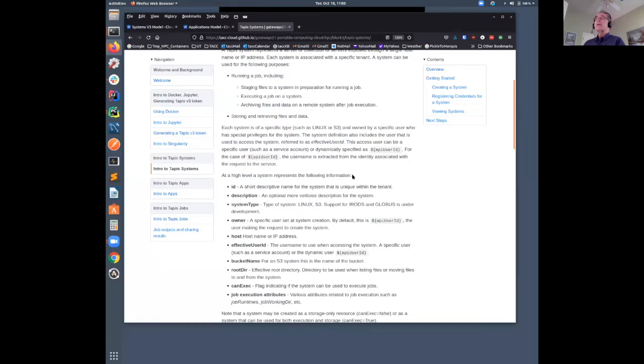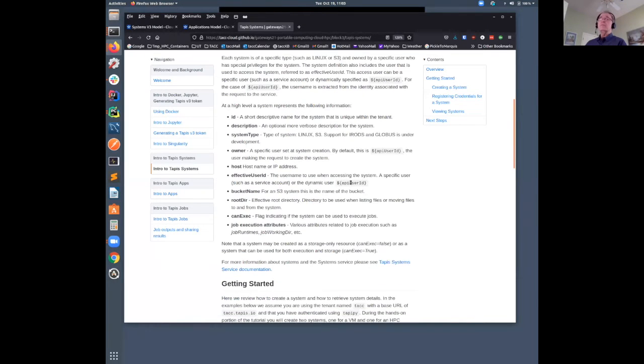At a high level, what's in a system definition, which we'll be defining shortly in a notebook? There's the name or identifier, which is just a short descriptive name, and it needs to be unique within the tenant. Then there's the description, which can be whatever you want, a fuller description. There's also the type, which right now is Linux, which can be used as storage or execution, and S3, which would be just for storage.